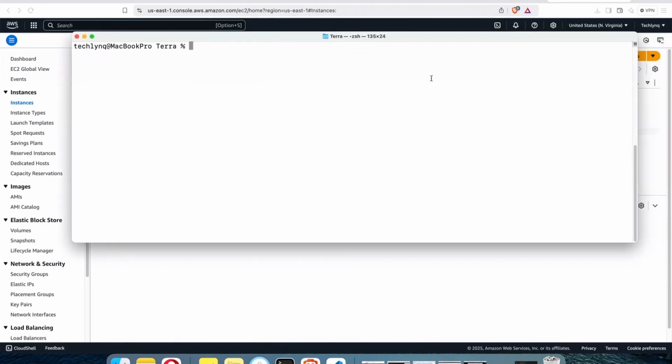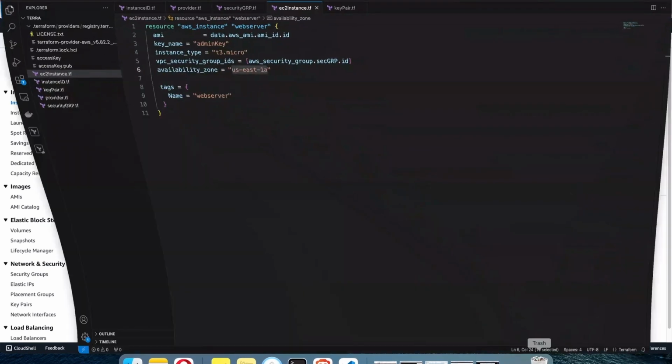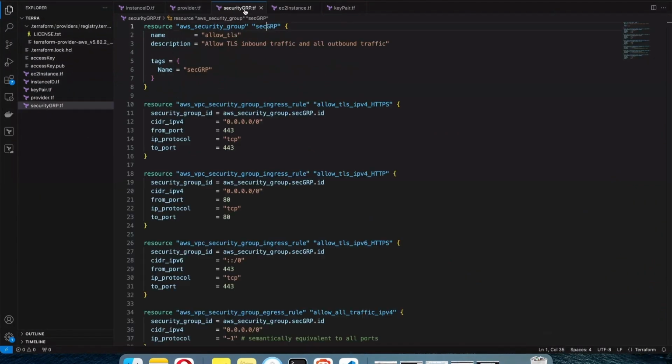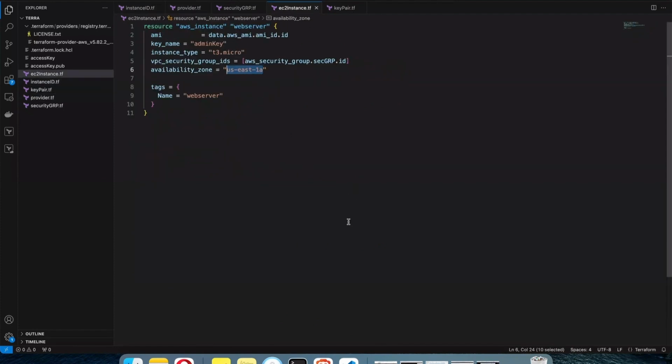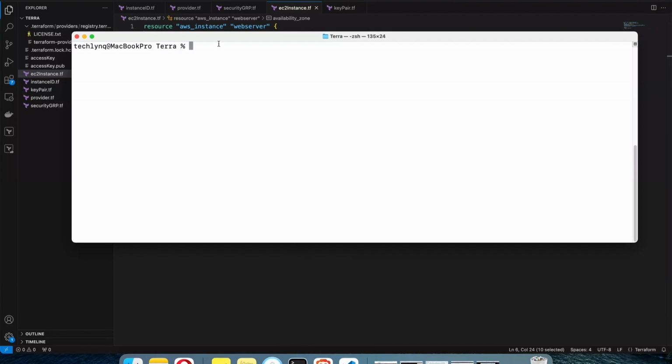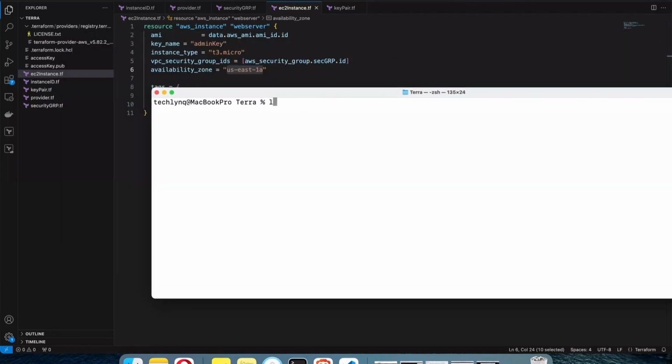What I always like to do, even though it is not necessary, is this: sometimes I feel like my code is all over the place, so in order to make it align, I say terraform fmt, format.